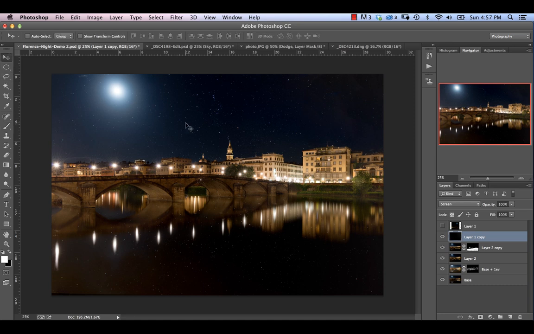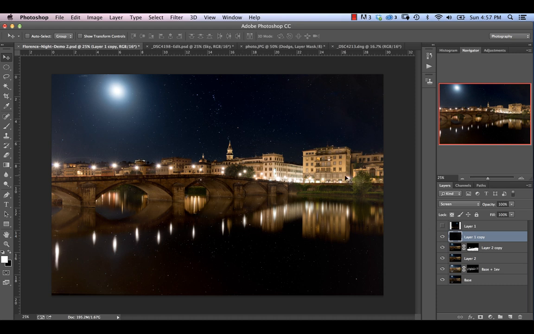It would be very difficult to shoot them at the same time as shooting the rest of the image, simply because there's so much light pollution from the city itself that it would be very difficult to expose for the stars and not get a really washed out sky. Now if you were doing a landscape somewhere in, let's say, the middle of Utah, you could just throw your camera on a tripod and expose for the land, expose for the sky, and just shoot them both in one session. But in this case, it's not really possible.